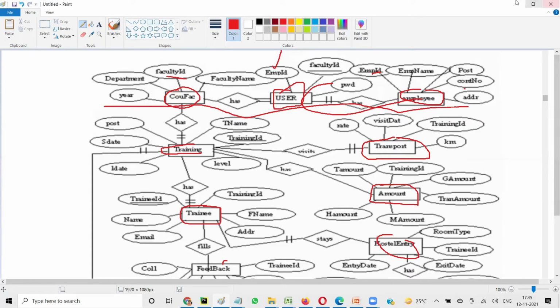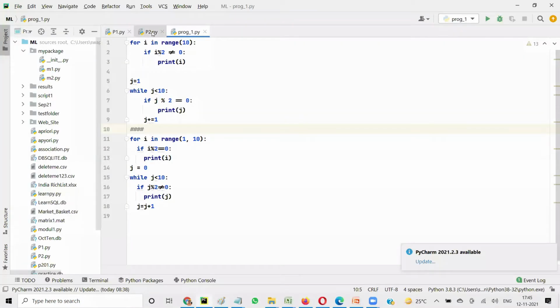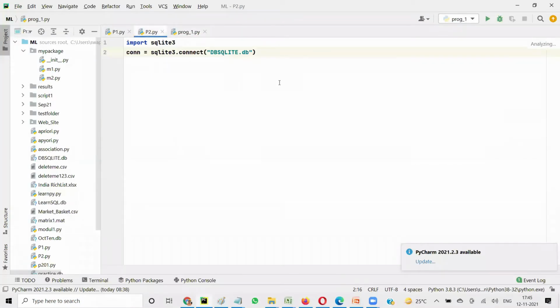Okay, it is anyway there, so I can use it.